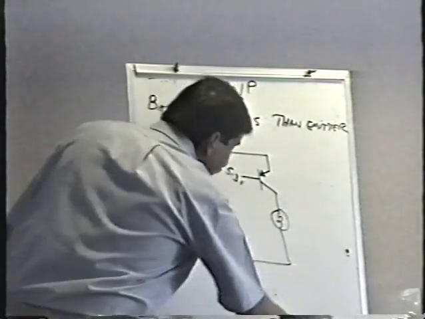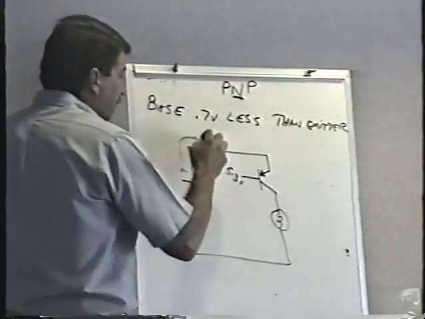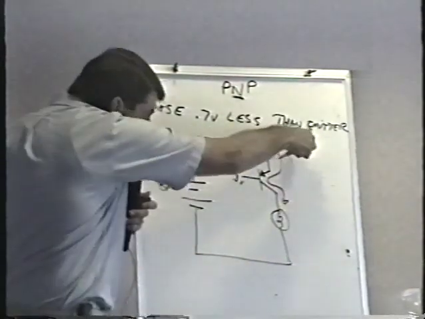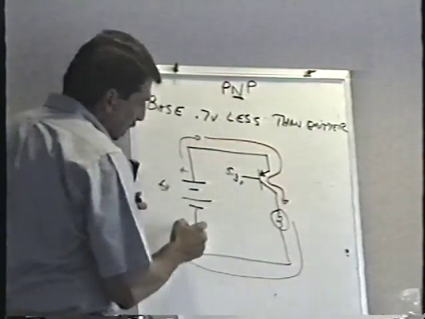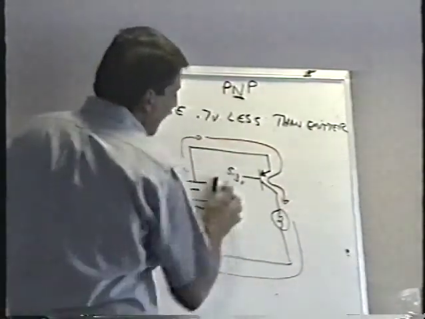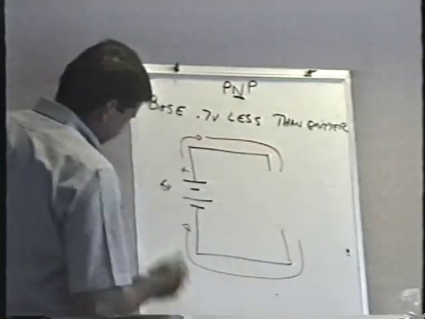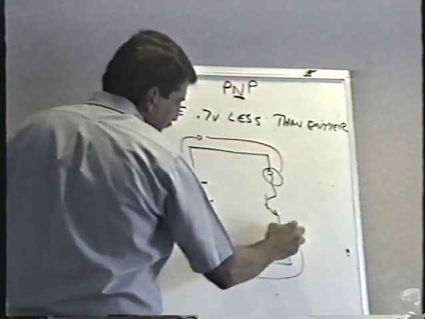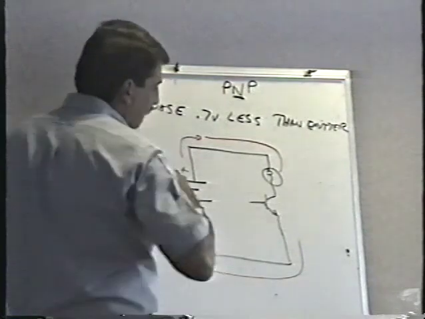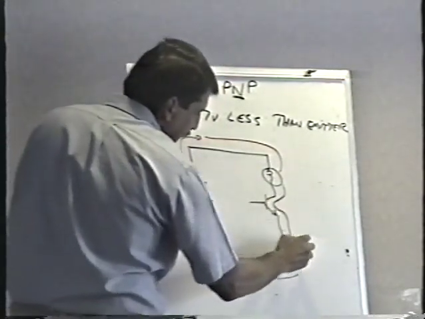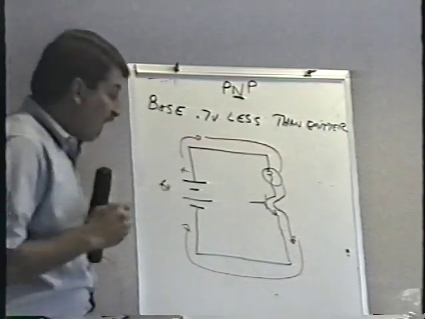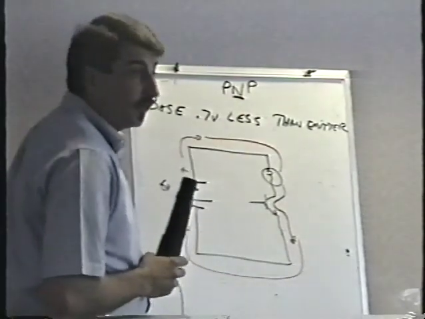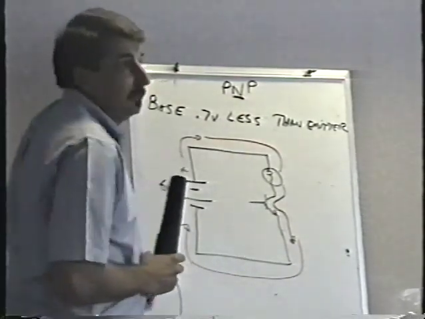Now notice also the way the current flows through the transistor. Following the arrows from positive to negative, notice it follows the arrows. See that? It follows the arrow from emitter to collector, and then back up again. In the NPN circuit that we just looked at, same thing. It still follows the arrow. We had the lamp first. See? Same thing. The current still flows following the arrows. So if you ever want to trace current flow through transistors, that's how you do it. You just follow the arrow, which is the main current path of the whole transistor. Make sense?